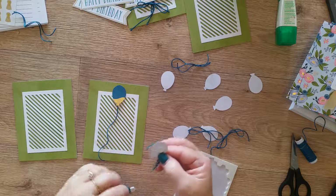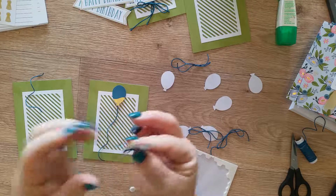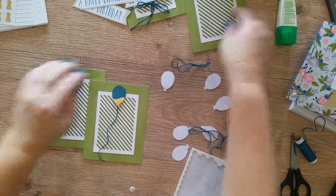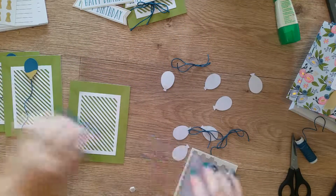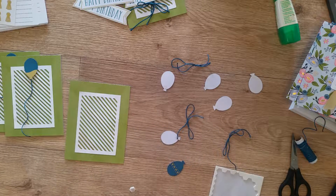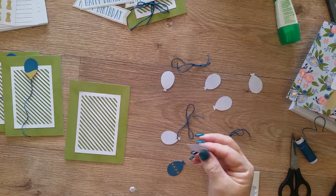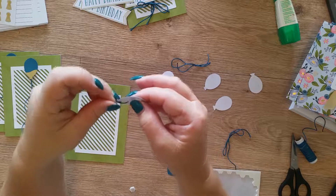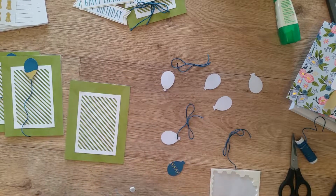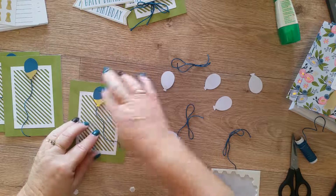That one. Grab another string, pop it into our glue dot and pop him up the top. And this one, there's our other gold one there. That one. Another dimensional on the back, and our baker's twine popped on the back and pop him up. Like so.